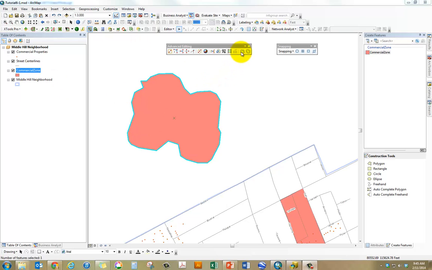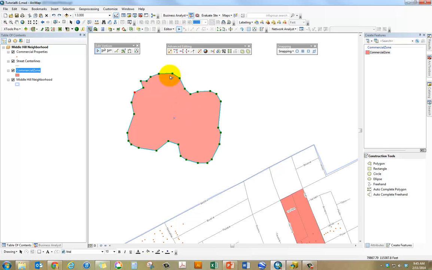When I say generalize and type in 100, since the unit is in feet, it's going to calculate the distance between each vertex, or each click. So whatever is within 100 feet of those two vertices will be eliminated, which means it is reducing the number of vertices.